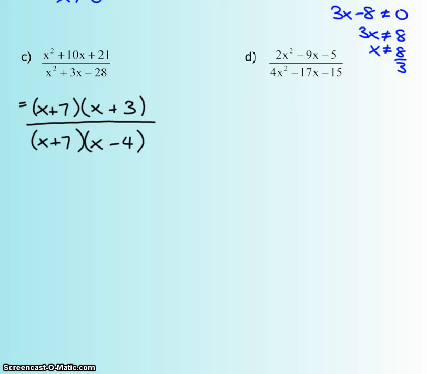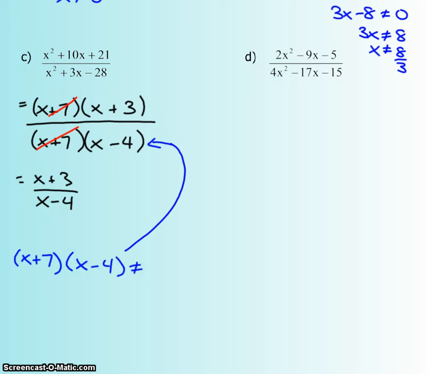And notice that I have the x plus 7 on the top and bottom, so I'm going to cancel those out, and I'm just left with x plus 3 on the top and x minus 4. To state your restrictions, you want to use the denominator over here and not over here, because we want to make sure that the x plus 7 is still considered for the restrictions. Not when you start canceling everything and then you have barely anything in the denominator. So from this step, we know that x plus 7 and x minus 4 cannot equal 0.